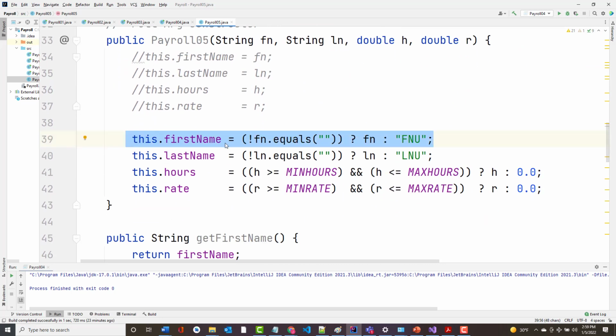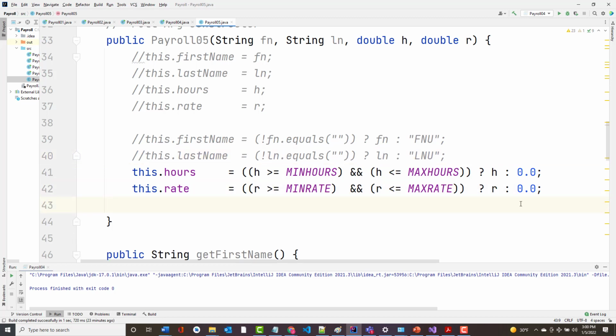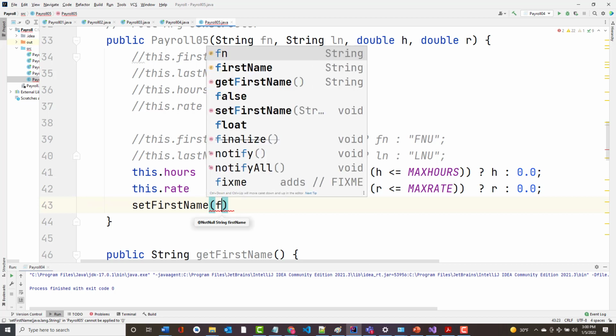Well, there is something in the IT world that's called DRY: don't repeat yourself. So I'm going to grab these lines. In fact, I'll just do the 2 right now because those are the ones I've done. I'm going to replace those with, now I can call set first name, and I can pass it in the actual first name. I think we called it FN in there.